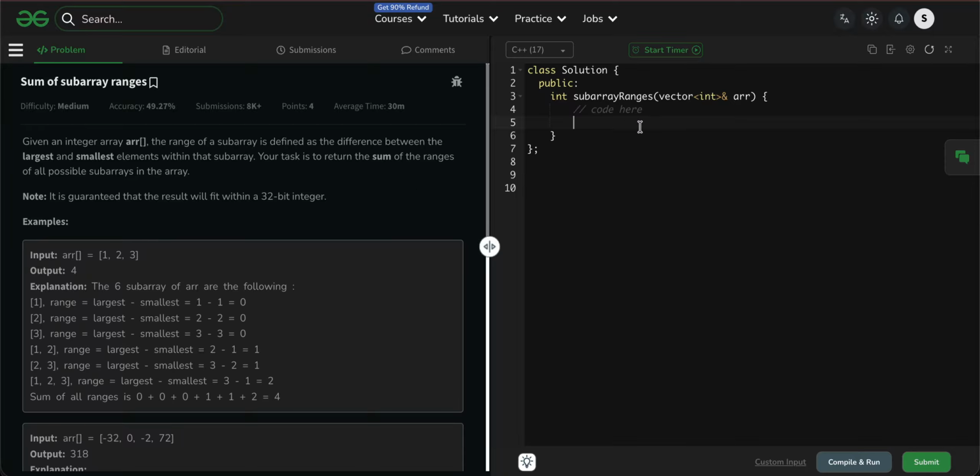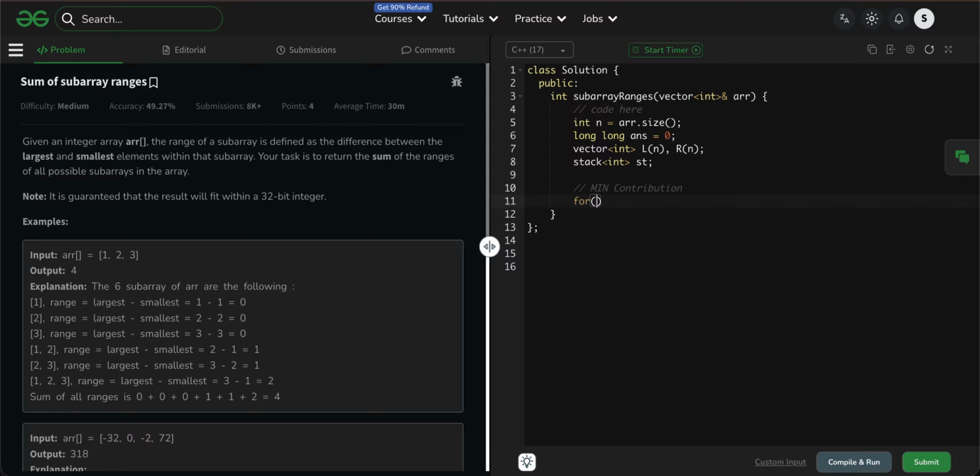So in that we have int n is equal to array dot size. I will write the code and you will understand how to use this. Long answer, because maybe this answer is very big, so for that we can use long. Then we need vector int l of n and r of n, correct, and a stack int st, correct. For that, the contribution. So what is the contribution?